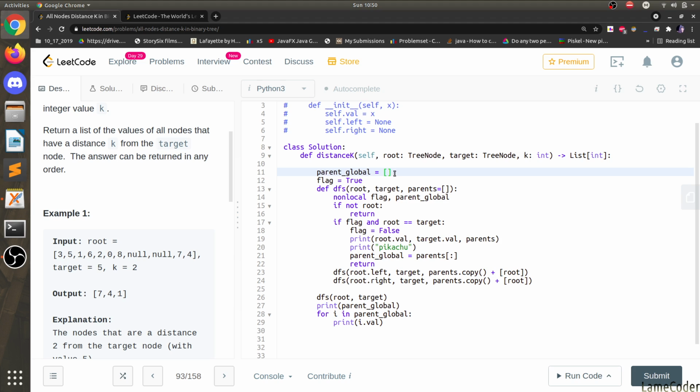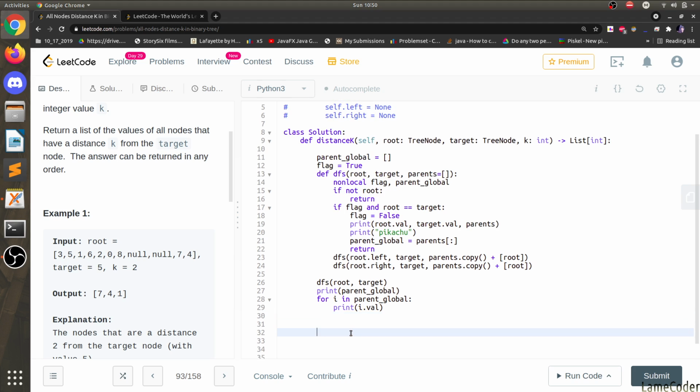So let's create a BFS function too. Let's create it here. Define BFS, root. We will provide root. We can do one more thing in here. We can find the level of target directly from the DFS call. So let's pass level equal to 0 initially, and every time we go down, we pass level plus 1.